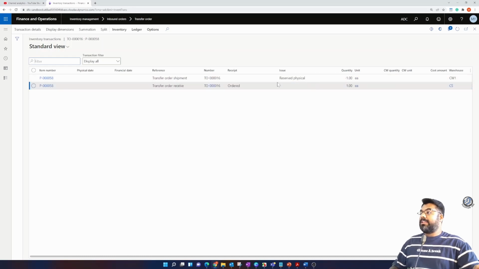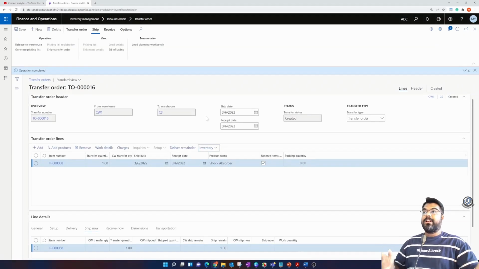At the moment it is reserved physical, because it is just reserved against this transfer order. But when we do the pick list registration, the status here changes to picked, right? That's the whole point of doing the picking from the pick list registration: the inventory transaction also changes to picked, right?